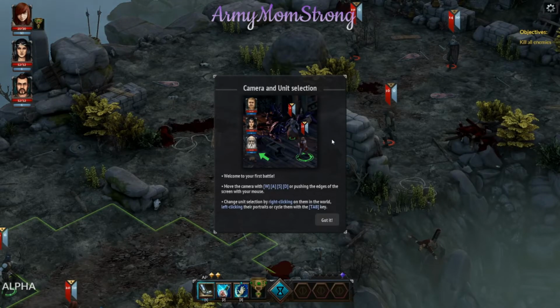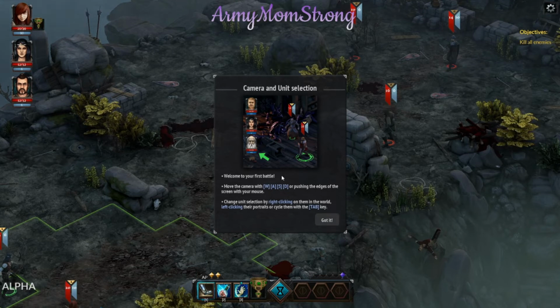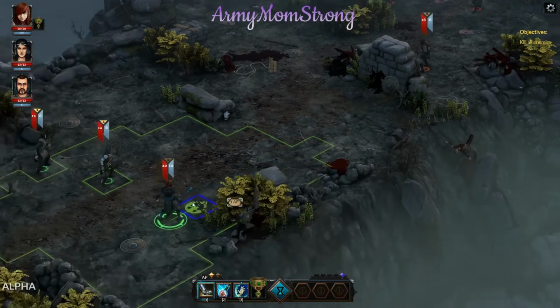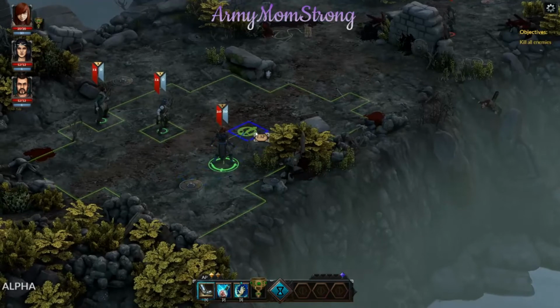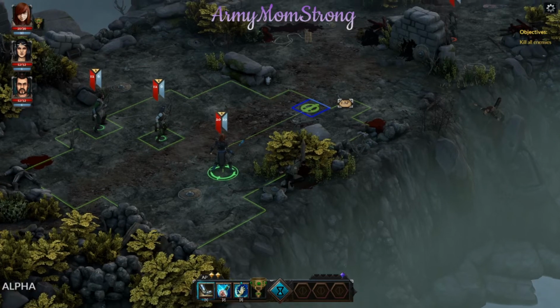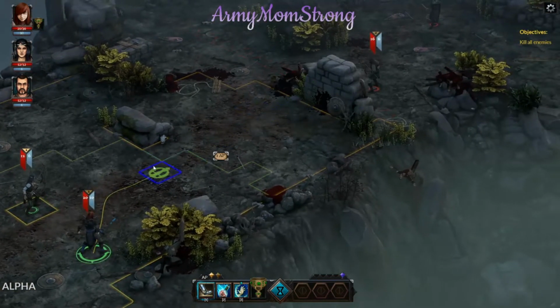Camera and unit selection. Welcome to your first battle. Move the camera with WASD, or push in the edges of the screen with your mouse. Change unit selection by right-clicking on them in the world, left-clicking the portraits, or cycle them with the tab key. I don't get it at all, but sure. Okay, so Rana needs to. How many action points do we have? We just have one. And how do I see? We need to kill all enemies. Oh, they're all the way over there.